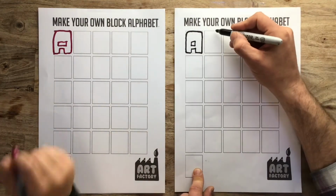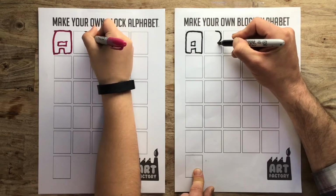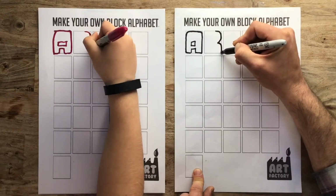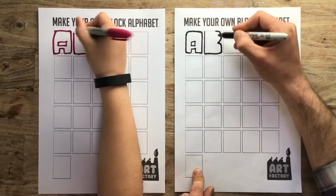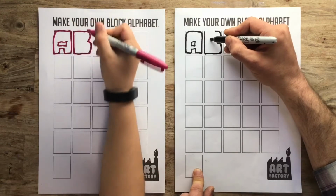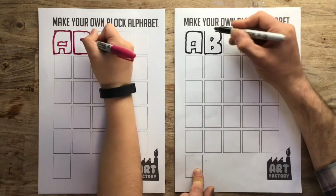Okay, the B, we're just going to round off the top edge, and then take a little chunk from the middle and go all the way around. And I'm going to take out two little chunks which are in line with each other.